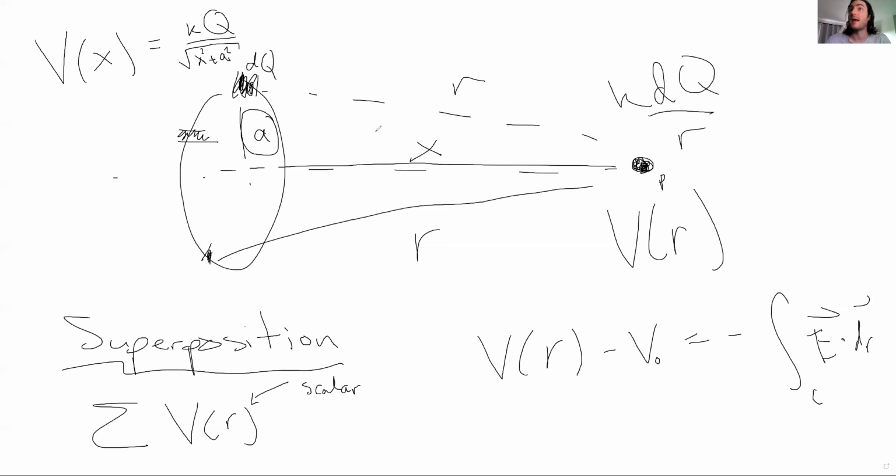So that's really nice, that the electric potential is a scalar rather than a vector. It makes these integrals a little bit simpler. So take a look at the examples in the book as always, as you're going through and reading the chapter and doing problems and homework, and use the book as a resource. Okay.